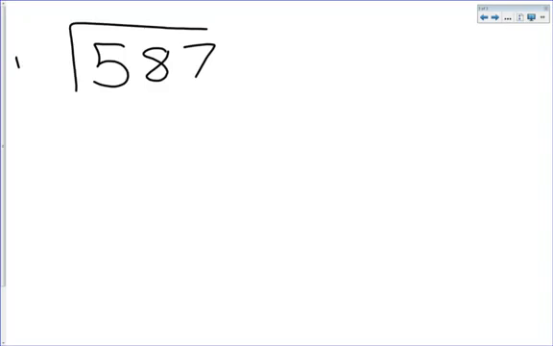I'll give you an example right now. What if I gave you this number, 5, 8, 7, and I asked you to mathematically separate the digits, 5, 8, and 7? How would you do that? Well, you could probably figure out how you get the 5, right? How would you get the 5 mathematically? I could divide it by 100, right? The answer is 5, right? And then some remainder or some decimal. What's the remainder?